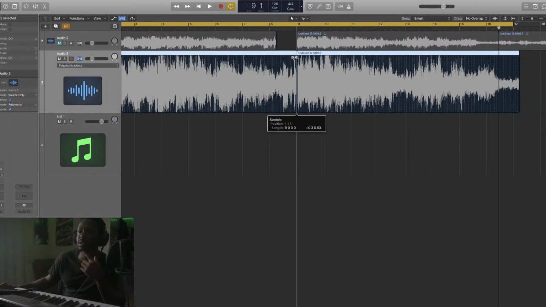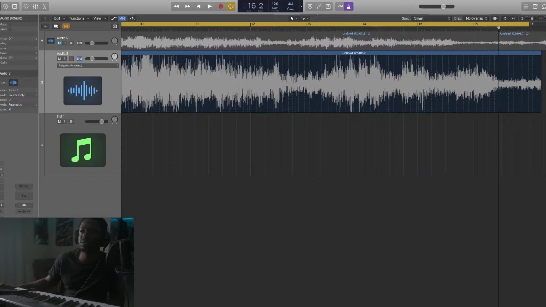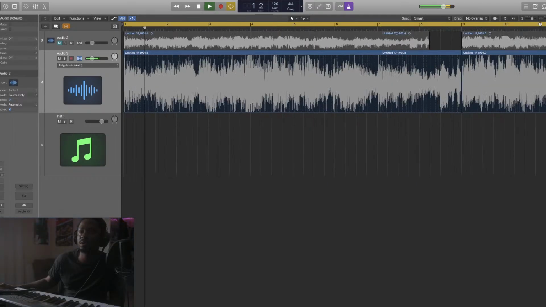Now, that one went a little longer, so we got to see. But it's basically damn near already on time. You know what I'm saying? You might have to still do some adjusting, but it's still pretty much almost directly on time already.